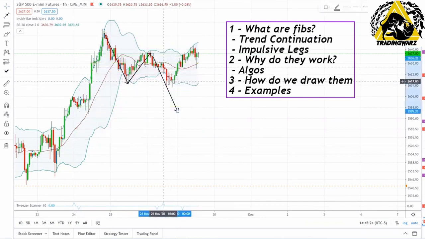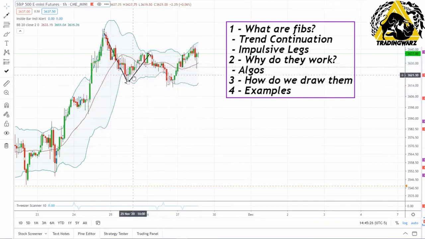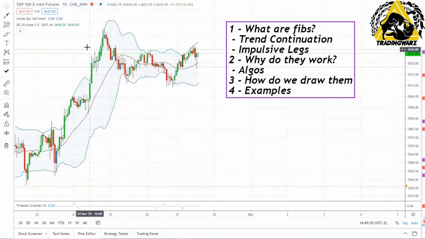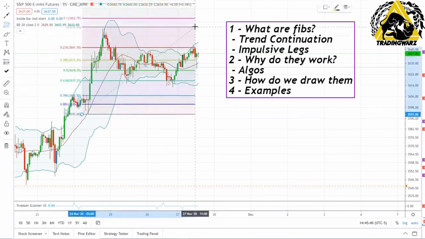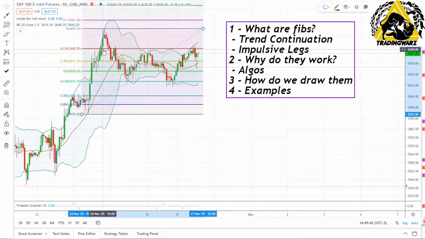And now let's look at it for the long. The long, I actually have been calling out the last few days on Twitter for my followers, but this was the regular trading hours low on Tuesday. So we take this low to the swing high, and then we can clearly see the Fibonacci levels.